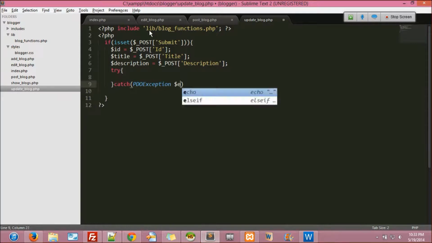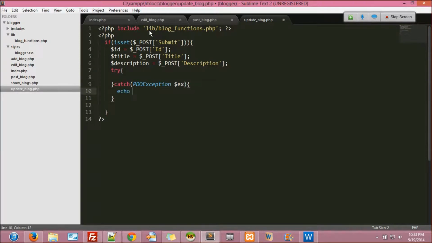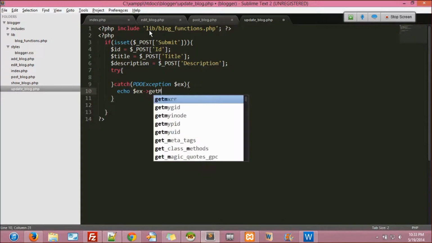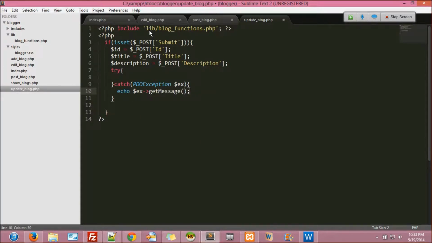$ex. So here $ex get message. Now here, $query, I'm supposed to write the query here.